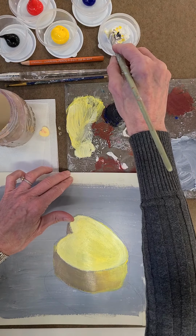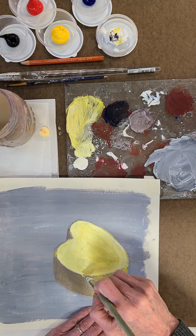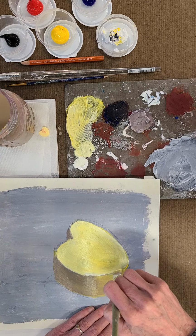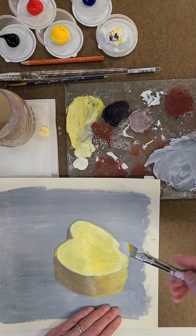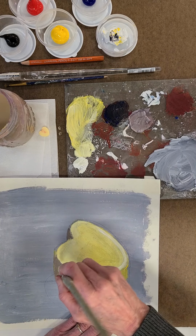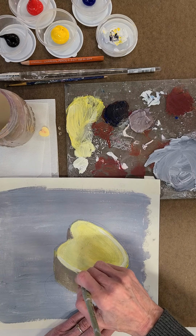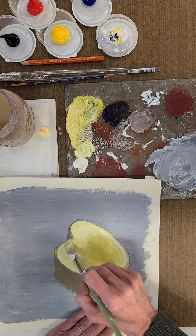And I really want more white contrast. So if you try to put a layer on top of wet paint, it's going to blend in. But if you can make yourself be patient and wait till it dries a little or hit it with the blow dryer, you'll find that it'll sit on top a little easier. So I sort of want to do that, and then over here I want the white to blend in a bit more, I think, sort of like I've got it.